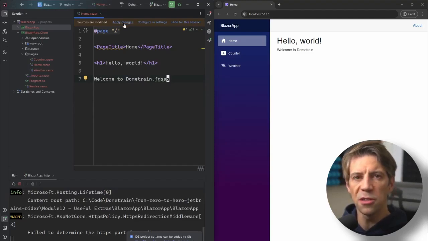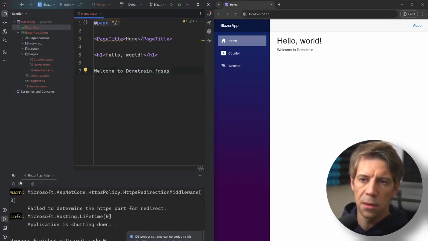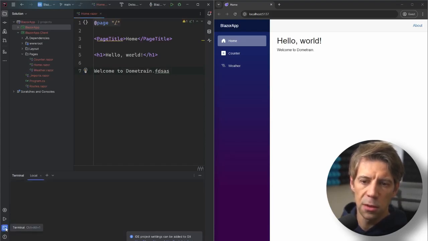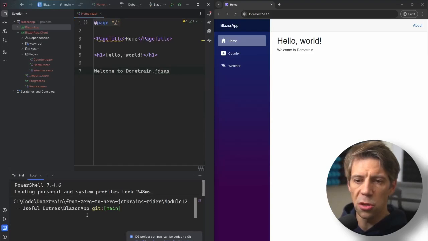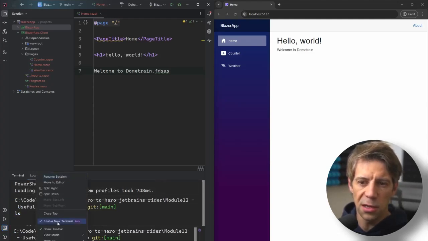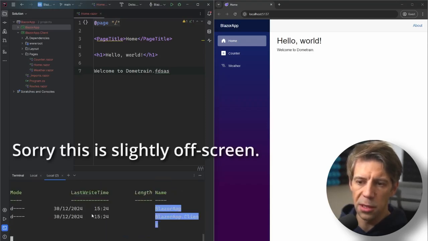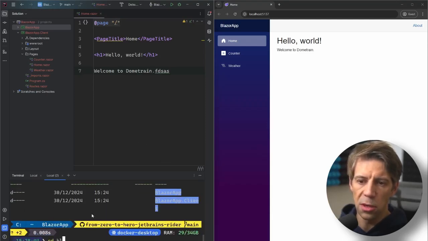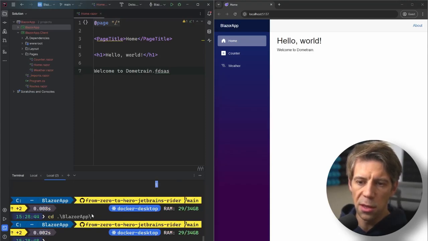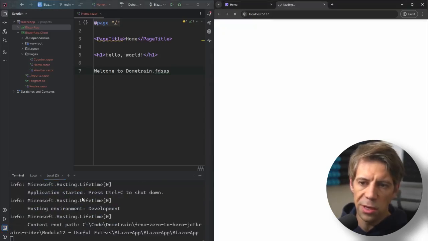So what I prefer to do is use .NET Watch instead. So let's stop this. And if I open up a terminal, so remember Control Alt 1, there's a better option than this. I'm just going to show you .NET Watch initially. Oh, that's the new terminal, which I don't like. Let's right click and say, don't use new terminal. And then if I go to the Blazor app and go to the non-client project and then do .NET Watch, then we can see it says Hot Reload enabled.